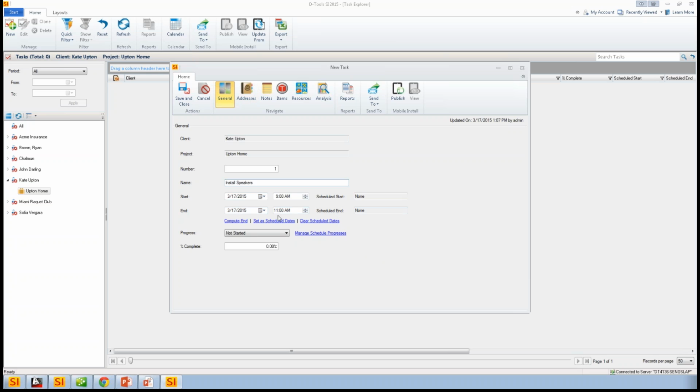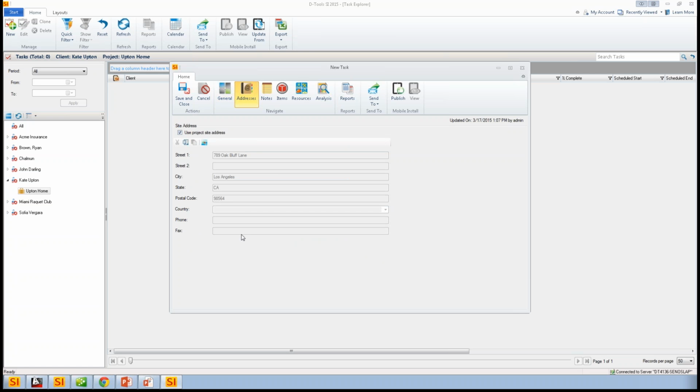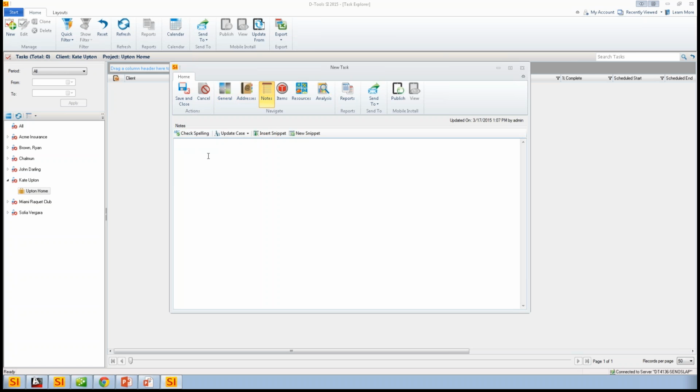It starts with today's date from 9 to 11. It's just a default here, but of course you can change that once you start assigning products to this and decide how long it should take your installers to install. Addresses would pull in from the project site address. If you need to change that, you can. The notes field here, now this notes field, it's a place that you can type in notes if you'd like to explain this task, or you can use other reports that are built into the software, and leave this notes field for your installers to put their notes in, because this is the field that will actually synchronize back to the software here from the field.